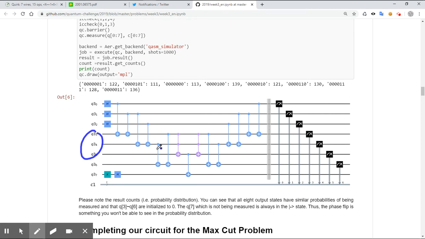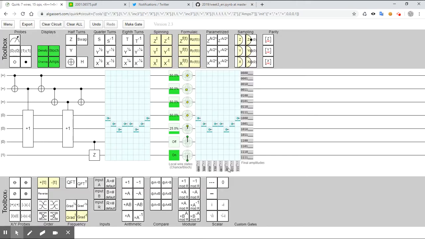And so you're adding, and then you're doing control Z based on these. Control Z. And then you're uncomputing. So you gotta uncompute maybe for this to work out, for the phases to be there. I don't get it.